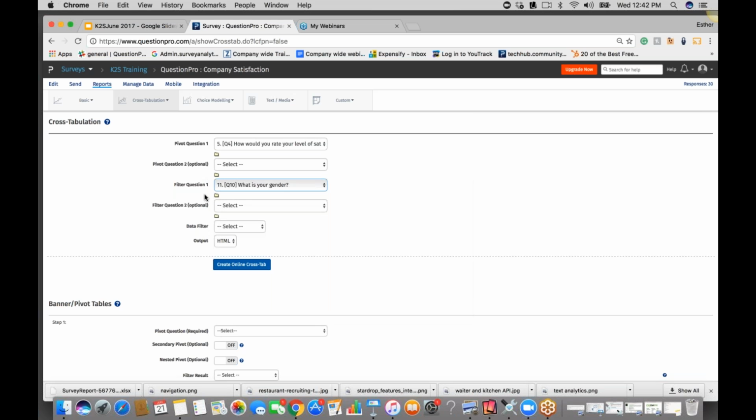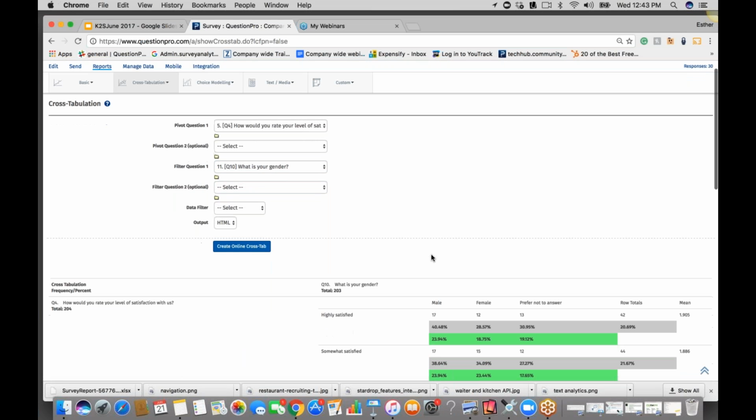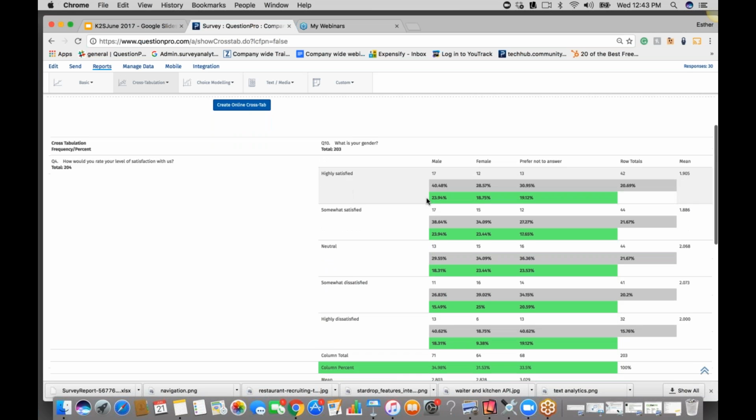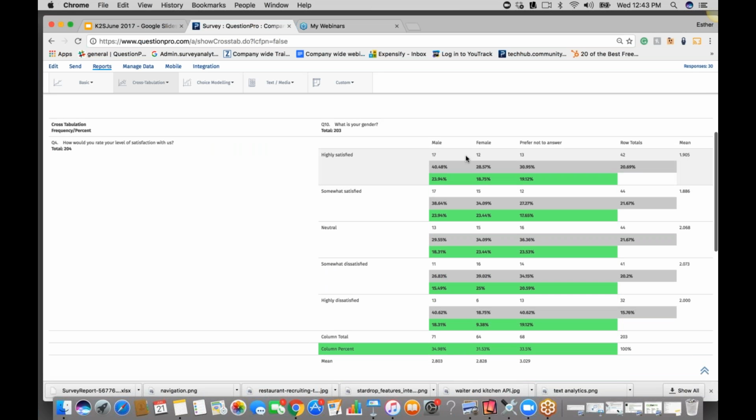So if I wanted to see how men and women compare, then I can create a quick online crosstab and then review the data immediately below that. Here we have the breakdown of males and females.